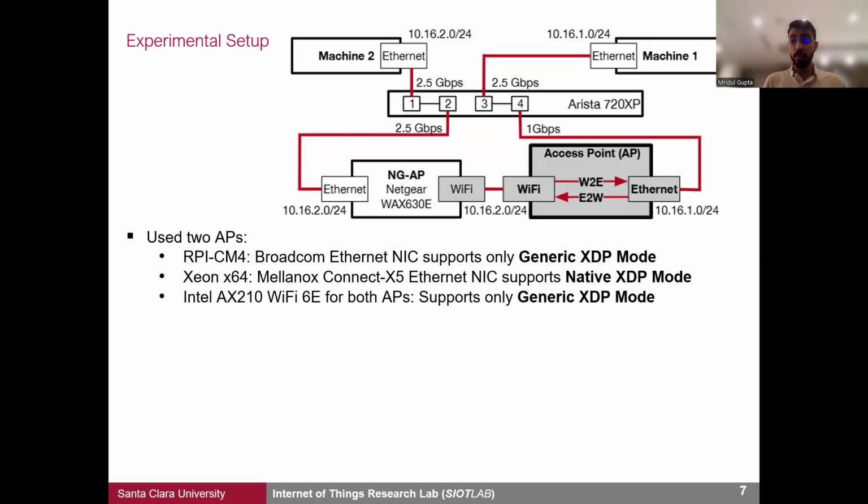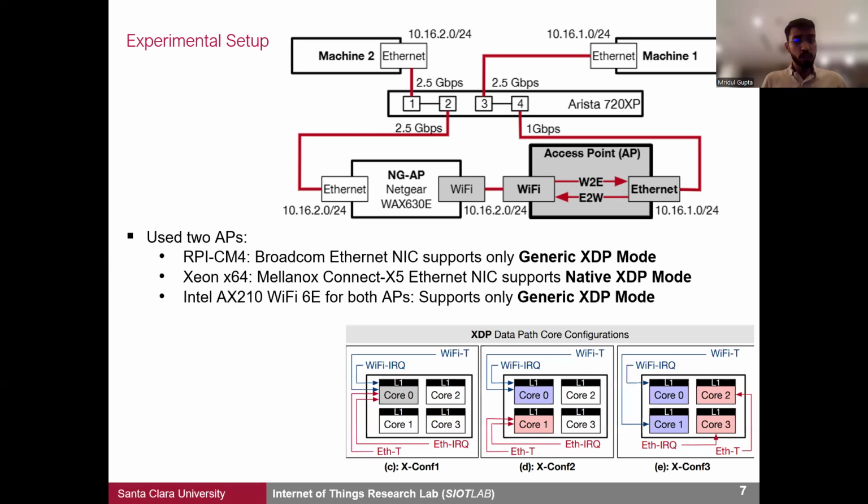We used channel number 185, which works on the 6 GHz bandwidth in an interference-free environment for our data collection. Also, we use the following data configurations for result collection. For example, XConf1 simulates a single core configuration where both the PSF threads and the interrupt coalescence, which is responsible for kernel level processing of packets, are on core 0.